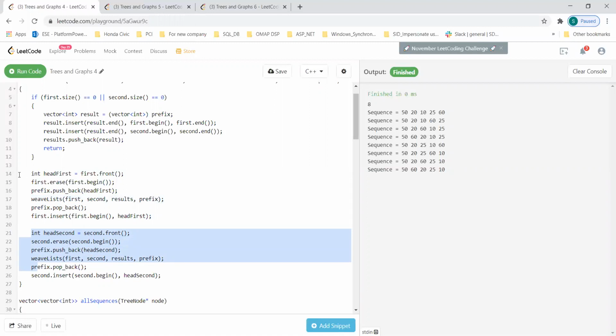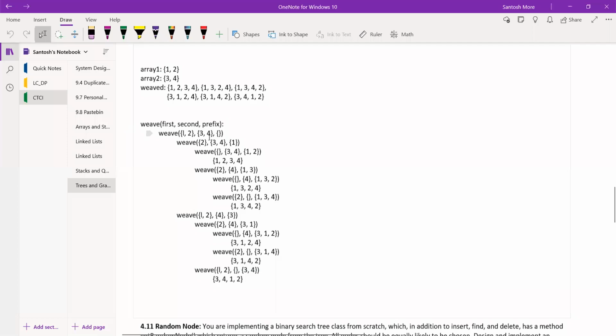So this is the very important part. Yeah, it will take some time to understand, but if you look at the implementation, it's very straightforward. But how to explain it becomes slightly critical. But if you look at the earlier function, what I was showing in this one node, it is exactly the same. What it does is it removes the 1 from here, it puts it in my prefix for the first one, and then it removes this 2, because it's still working on the first array, and then it pushes to the prefix, correct?